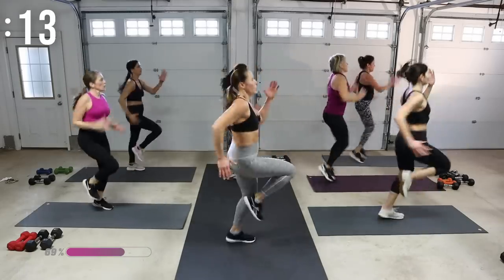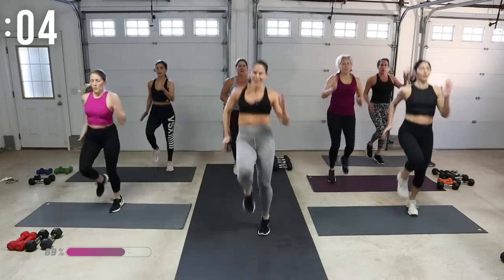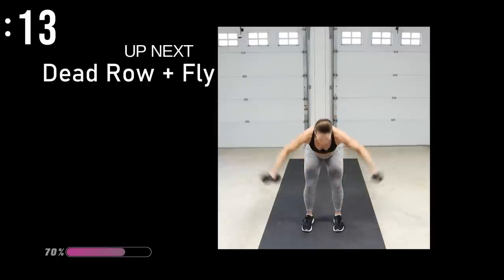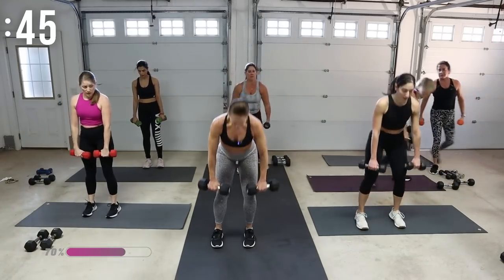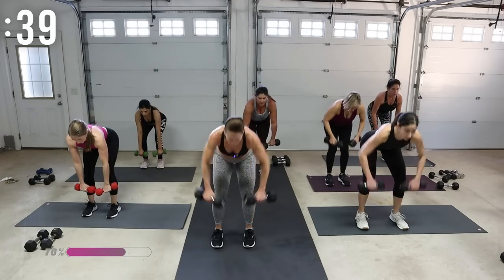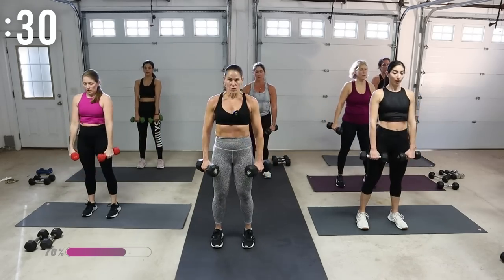Turn again. Front. Turn the speed on. Whew. Dead row, dead fly. Whew. Deep breath. Grab your weight. Palms face back. Row. Fly. Rise up. So good for your posture right here.